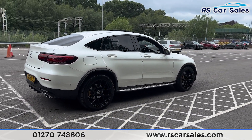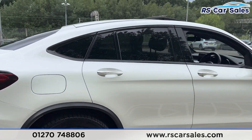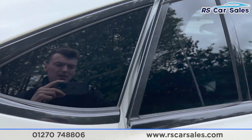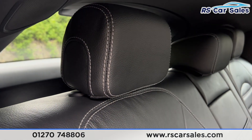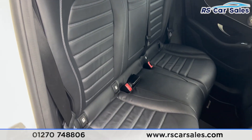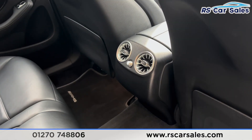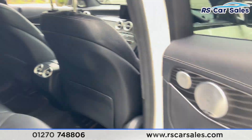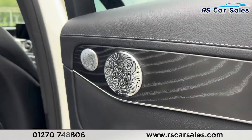Looking at the interior, in the back you can see the full black leather seats with grey stitching, foldable armrests in the centre, and fixed ISOFIX points. We have AMG floor mats and vents in the centre for the rear passengers. On the doors you'll find wooden effect trim, and we also have the Burmester sound system and electric windows.